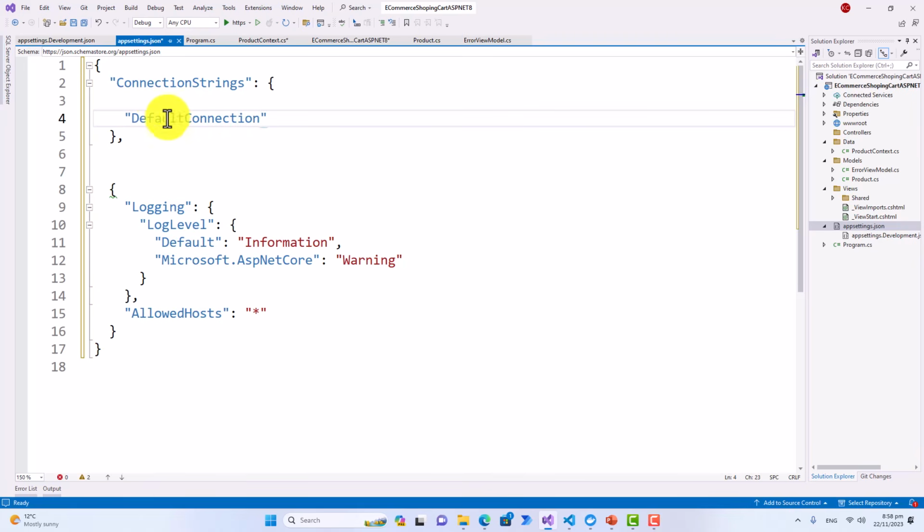DefaultConnection. And what is this DefaultConnection? It automatically applies the quote and end quote, and then the first element will be Server.